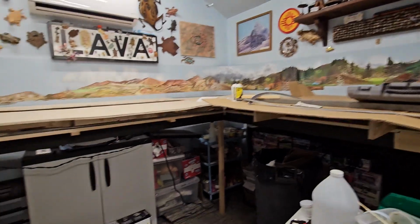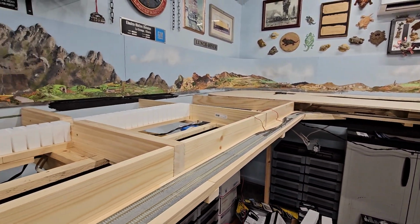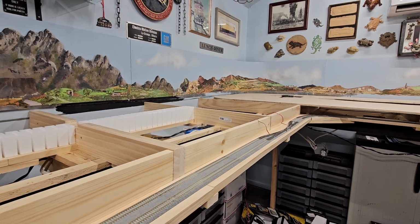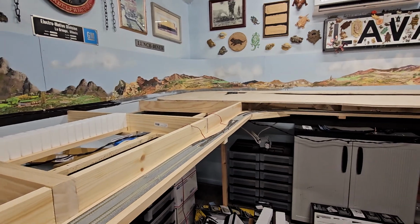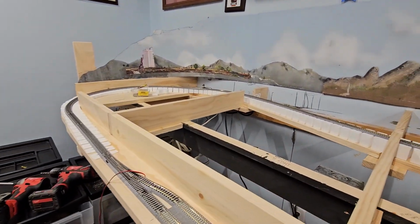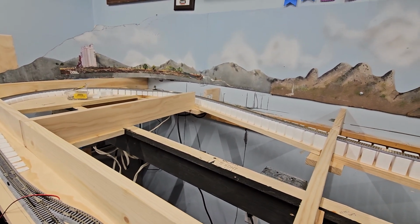And then I have a camera that will go inside the mountain over there, but we're not going to go there yet. It's actually got 2 cameras and 1 monitor, and I can put 1 on each end, make sure the train is still moving. All I have to do is look over at the monitor. This little circle down here, I'm pretty confident that it'll just continue to run around there. No big deal.